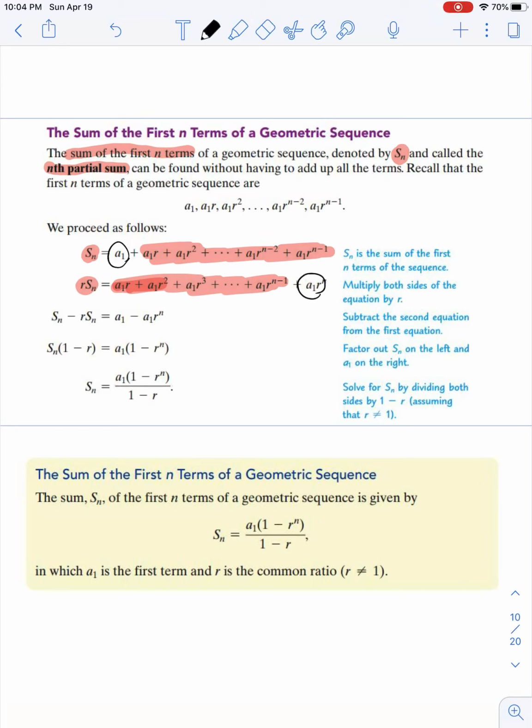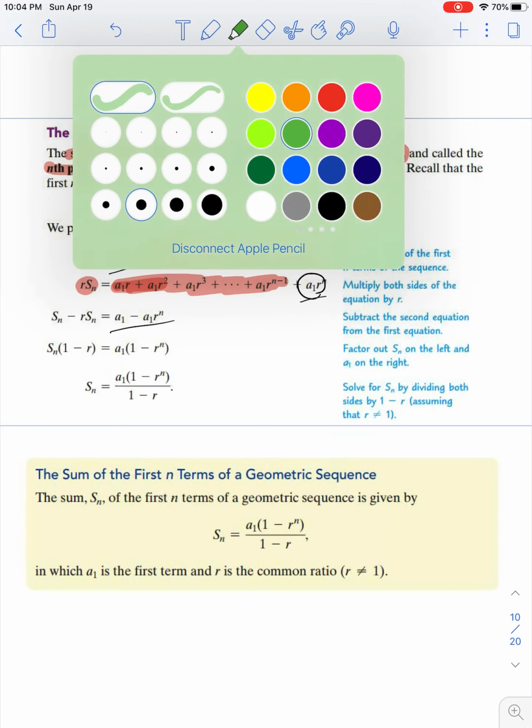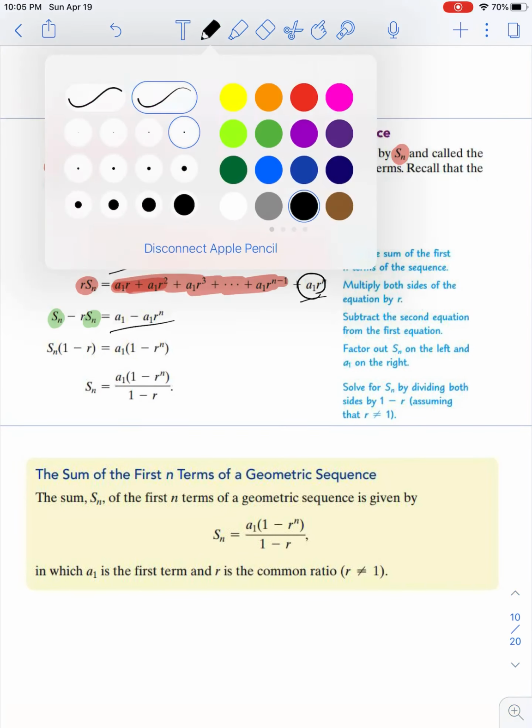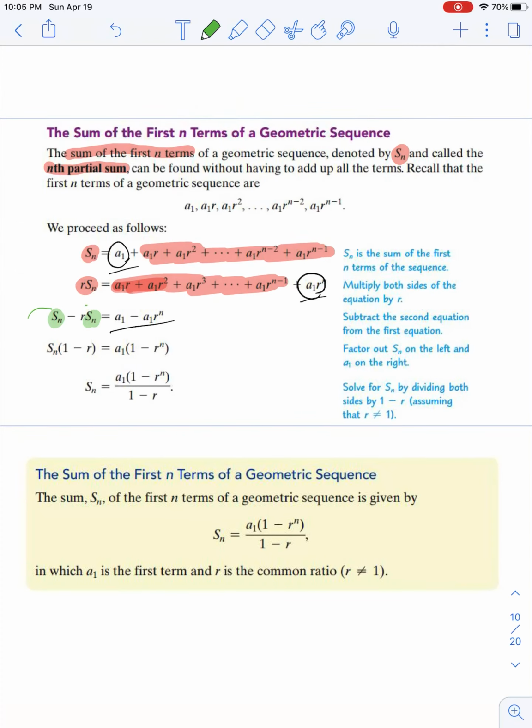And what we're going to be able to do is solve for that very simply. So we're just going to subtract these from one another, and we're going to be left with, once again, those two terms. But here's the thing. We want to find just the sum. So if you're taking a look at this sum, we have s sub n and s sub n here. So we're going to take that and factor it out to the front, and then we're going to have s sub n right here times 1 minus r.